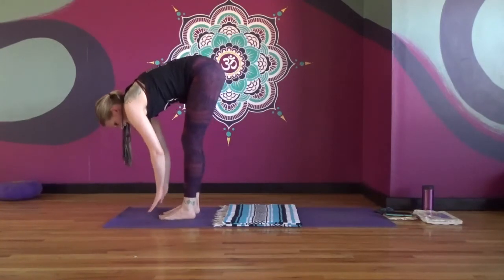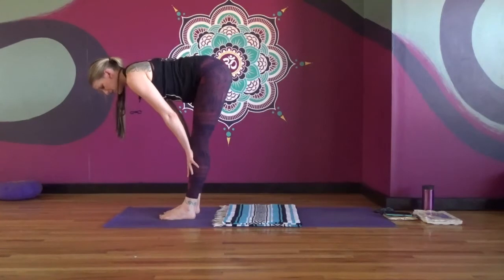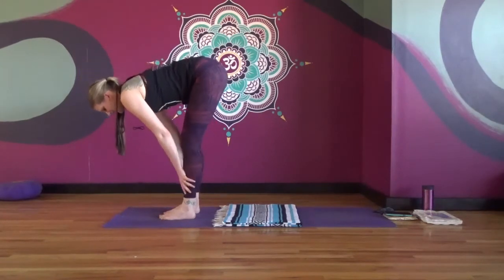Let's lift halfway, hands to the shins, the knees. We flatten our back out. This is a really great way to just kind of reset your spine. One more breath. Kind of suck it in a little bit. And let's let it go.